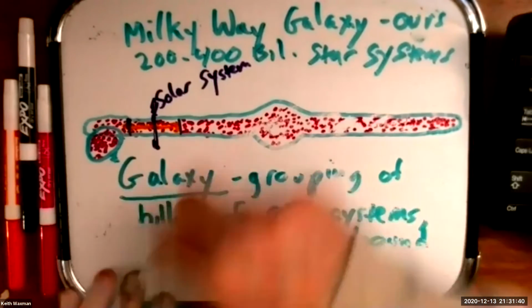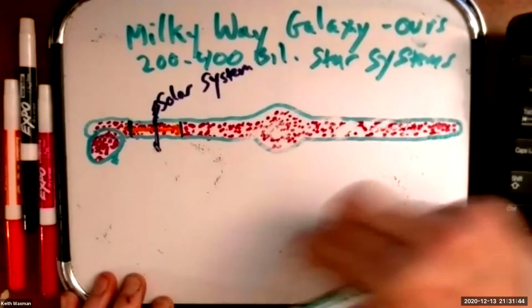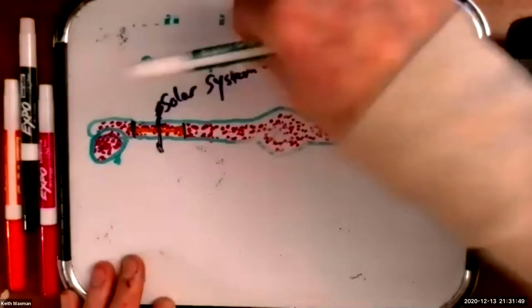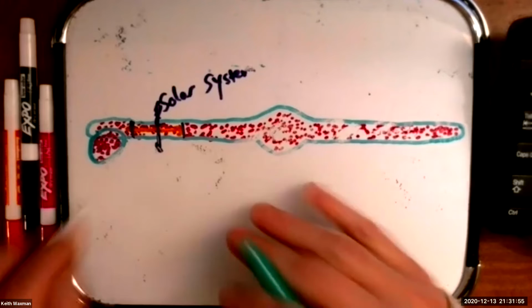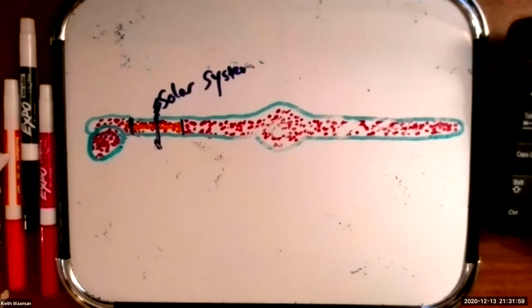And what I'm going to do is get rid of this, just so we have room. This galaxy is kind of interesting. I want to talk to you about this. We name things based on what direction they are. You might say, well, east, west, north, south? No, not that direction. In space, we name things based on the constellation they're in or beyond.